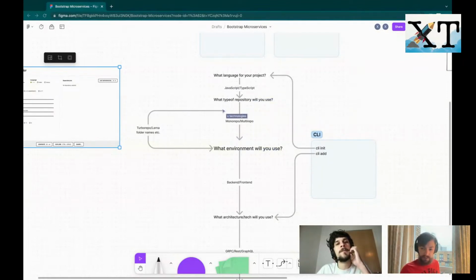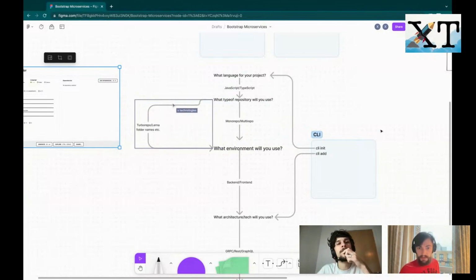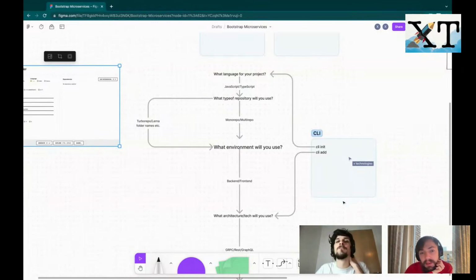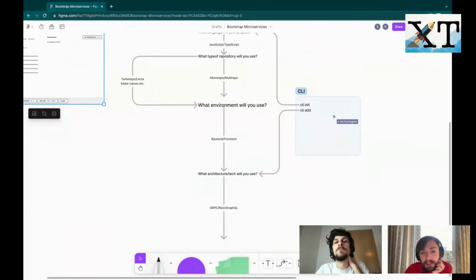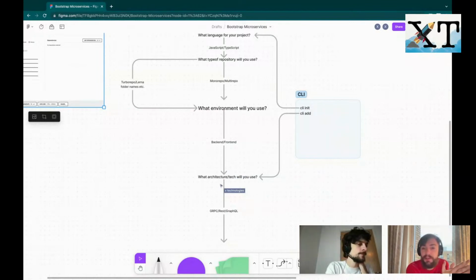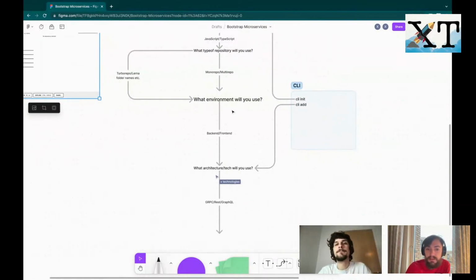Anyways, where shall we go from here? There can be more models attached to commands. Like CLI add will be one of the main commands that we will have, right? It will allow you to basically add blocks, modules to your application, and then you can choose again maybe the technology of a microservice to be used, and so that step will repeat again.